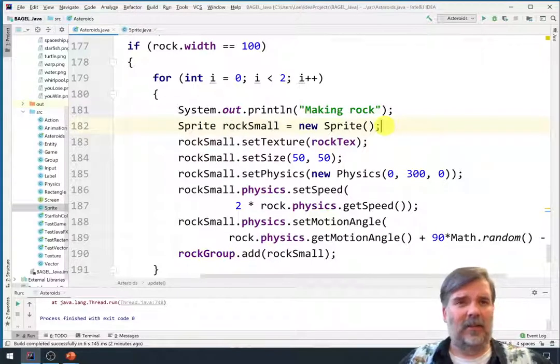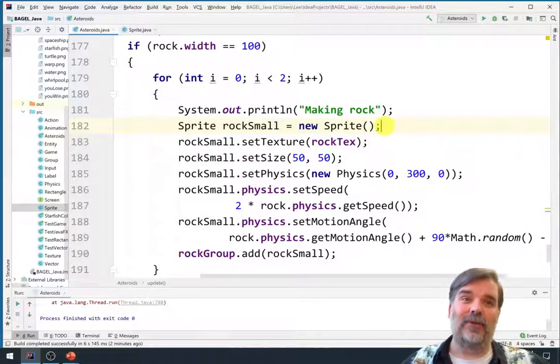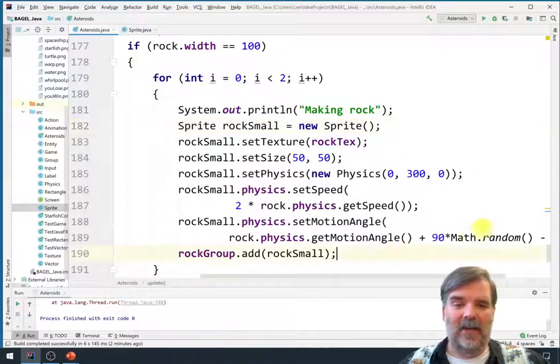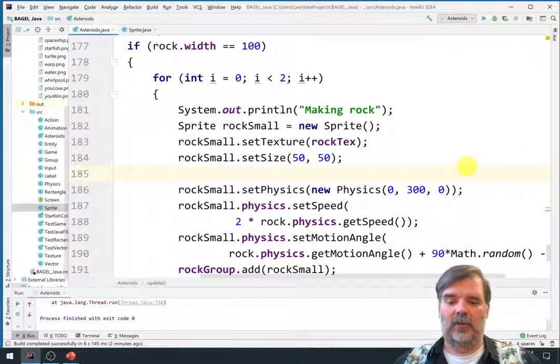So I think in the case that we just ran, the small rock was initialized at the position 0, 0. At the same time, we also didn't add the wrap behavior to the small rocks. So they started at 0, 0, and then they just continued flying right off the screen, never to return. So let's go ahead and add those two parts as well. And so maybe we'll say rock small dot set position.